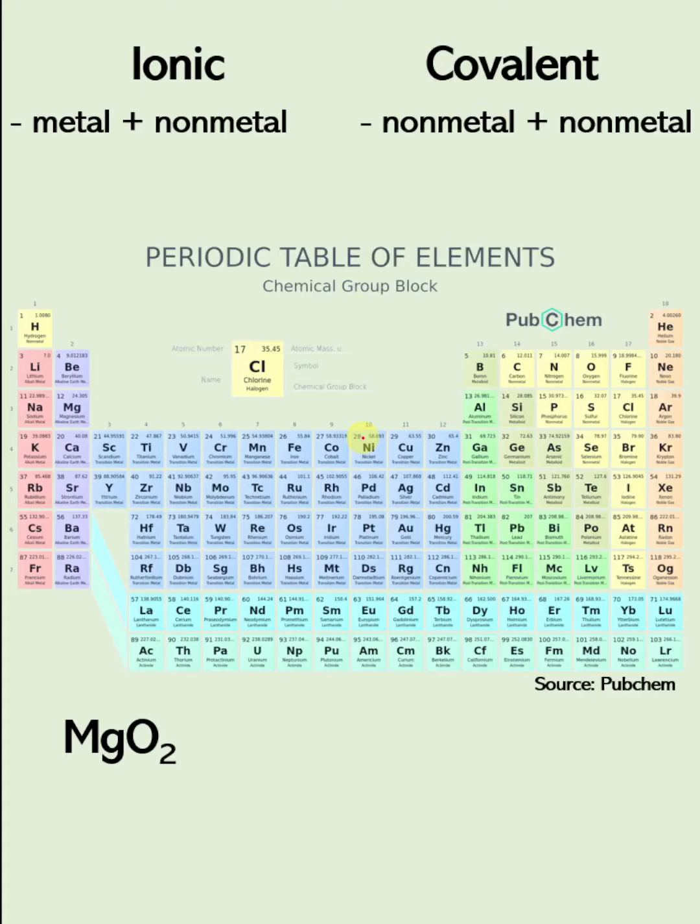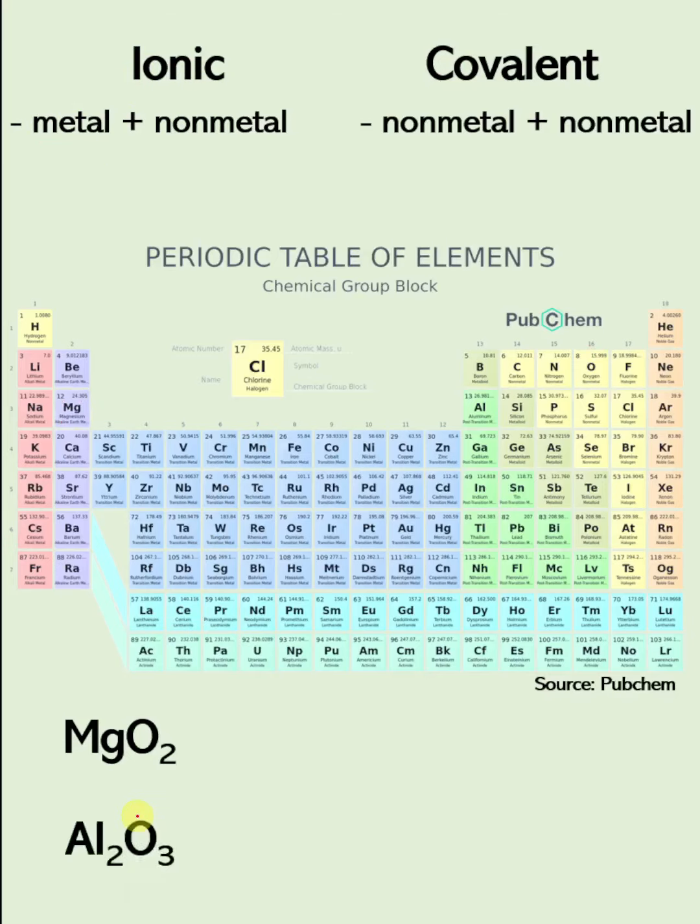Let's have magnesium oxide. This one is composed of magnesium and oxygen. Is this ionic or covalent? Again, we first need to identify if the elements here are metal or non-metal. Magnesium is over here. This one is a metal. Again, lahat ng elements to the left, below the ladder, these are all metals. So this one is a metal. How about the oxygen? Oxygen is over here. It's above this ladder. So this one is a non-metal. So metal plus non-metal, this one is ionic. So this one is an ionic compound.